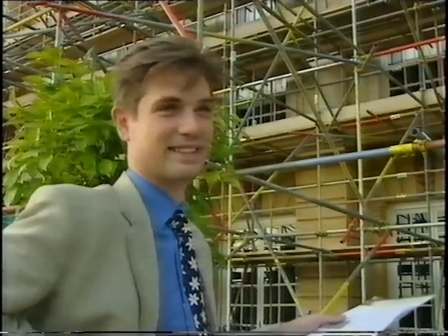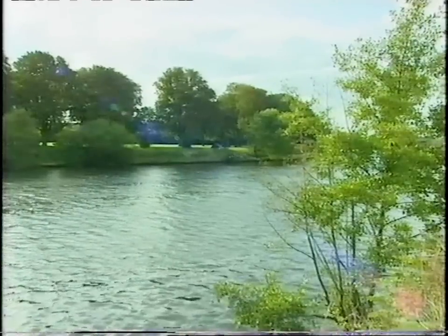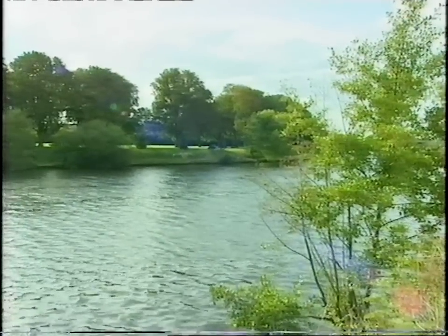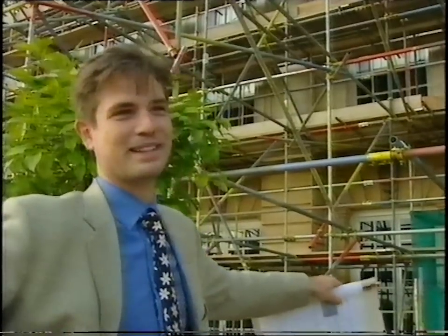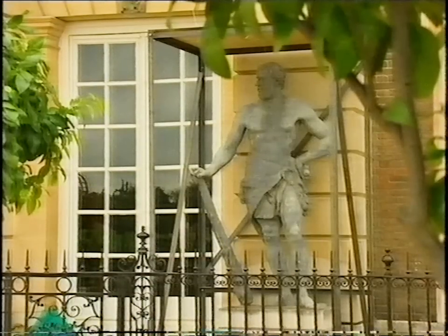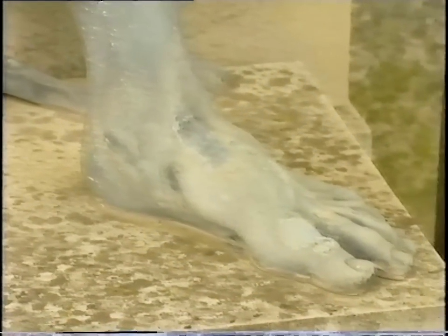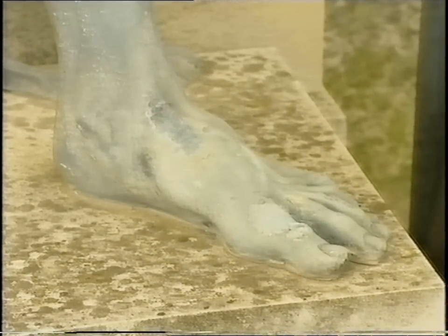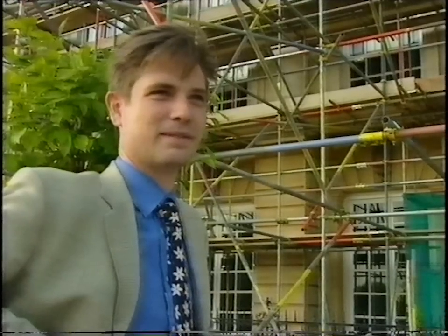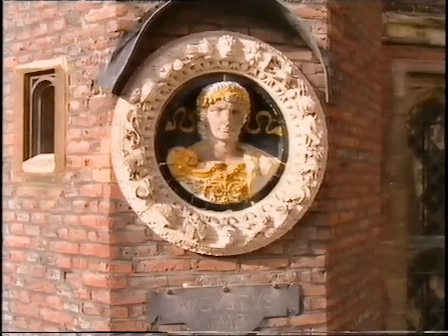That's only one problem caused by animals. There's another one actually particular to this area of the palace, which is water rats, which scurry up from the Thames, run across the privy garden, so it seems, and they've taken to sharpening their front teeth on the toes of these lead statues. Now, I don't know what happens when animals eat lead. I don't know quite what lead does to their brain, but they seem to like it for sharpening their teeth. So we had some damage to the sculptures as well. So rats and pigeons are just a couple of the problems in here.